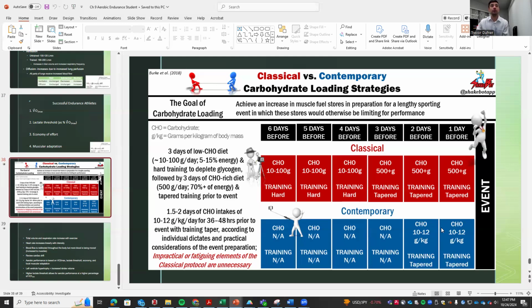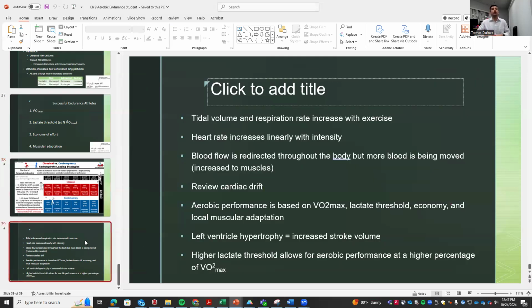If you're someone who tracks your food, you're thinking that is a lot of carbohydrates, right? I don't think most people even get close to 500 grams of carbohydrates per day, let alone double or triple that amount, right? So this can also be very hard on the GI system, hence why a lot of people don't opt for it. But again, like I said, generally a lot of this is review, just talking about our adaptations to training. Once again, if you feel like you've fallen behind, this is a good time to catch up because a lot of what we've been talking about is review.